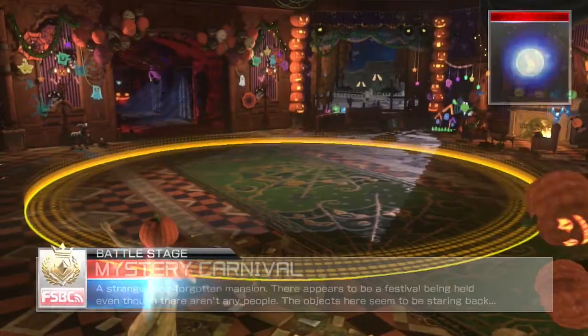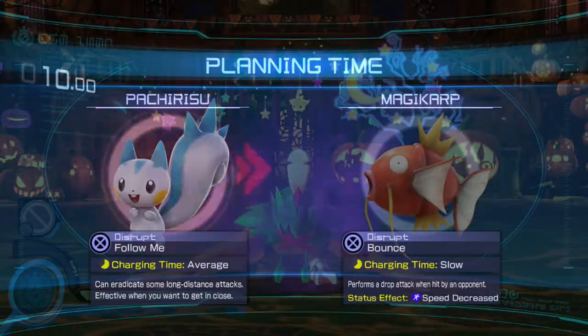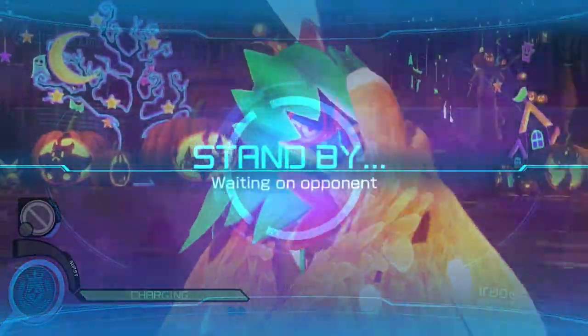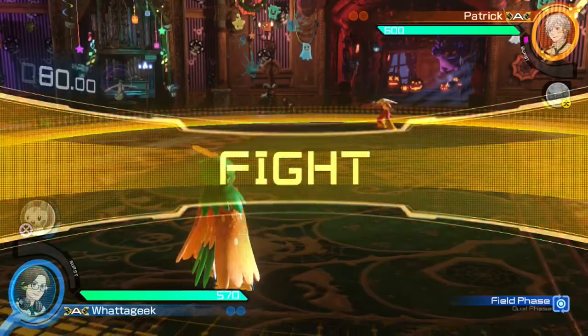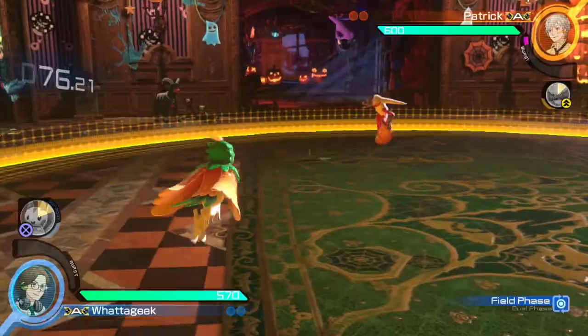The advisor fan, he really likes Nia. Okay. Yeah. Round one. Oh, I just noticed that Haunter is picking up Gengar in the back.